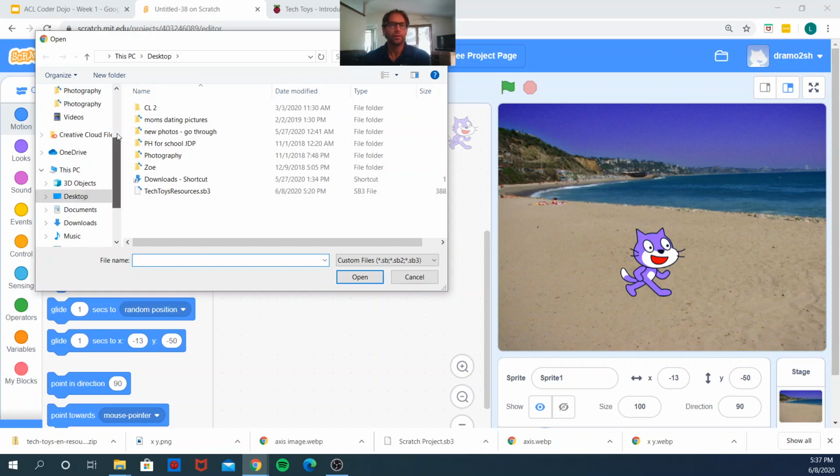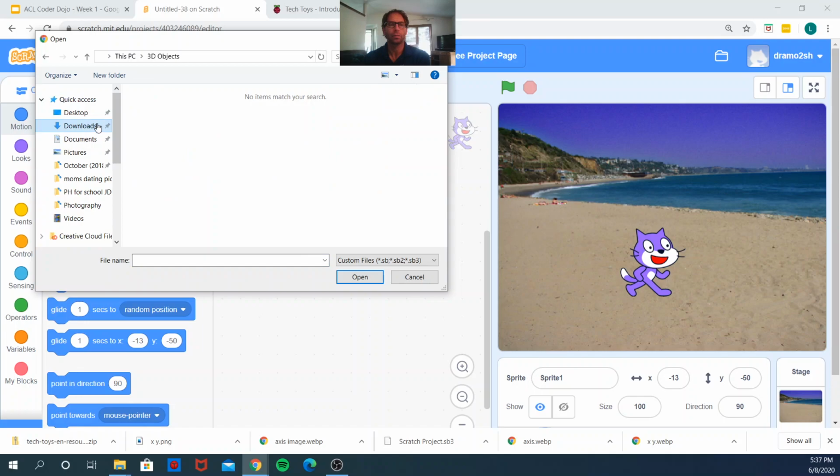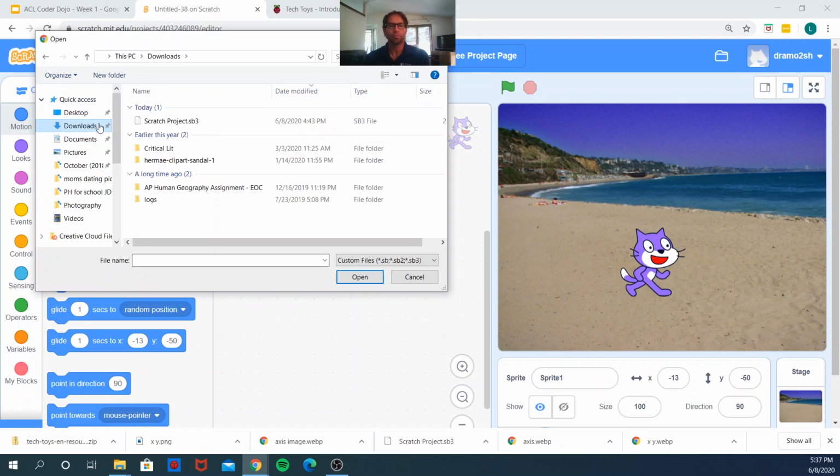From here, you're going to want to navigate to your downloads, and you're probably going to see that folder. If the folder has a little zipper graphic on it, that means you're going to want to open the folder up to get the files unpacked from there.